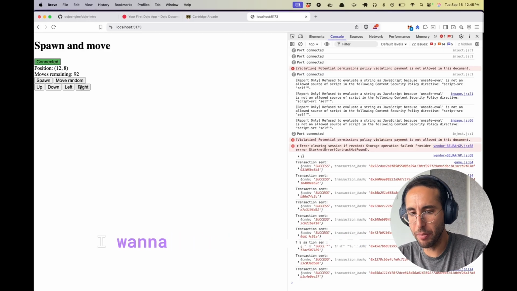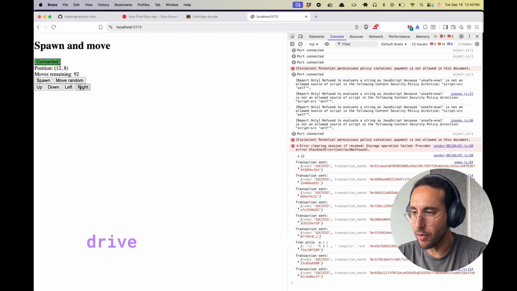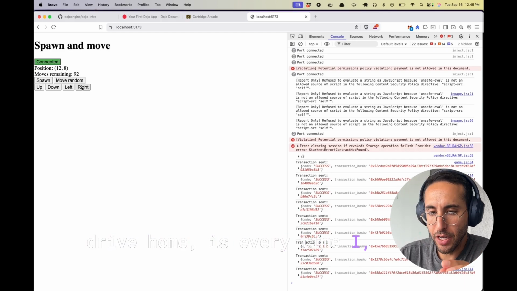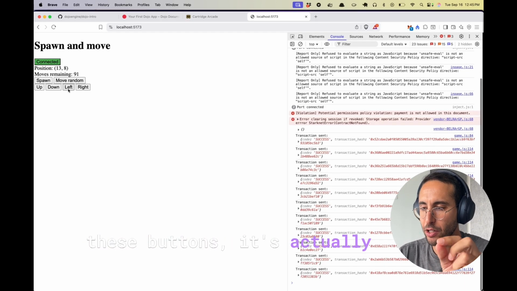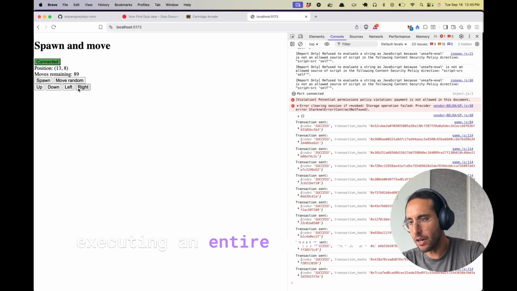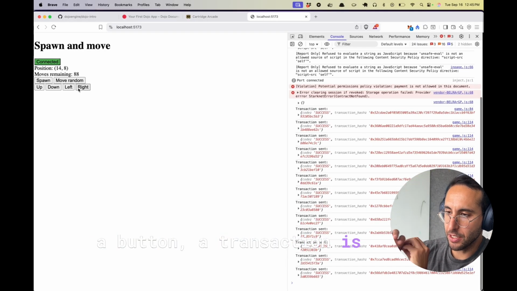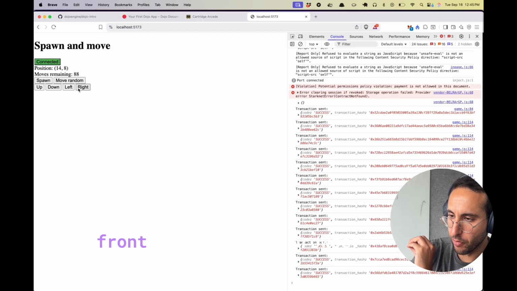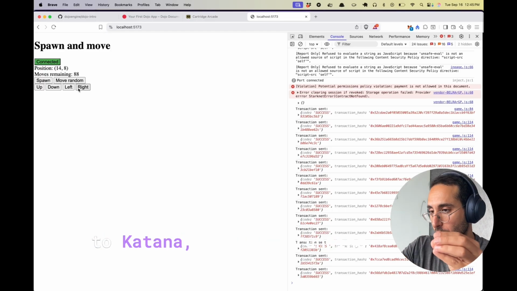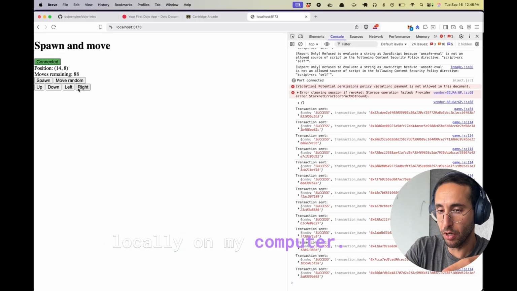And I think the point that I want to make, and this is really the point I want to drive home, is every time I'm clicking one of these buttons, it's actually executing an entire game loop where, when I click a button, a transaction is sent from the client, from the front end, from my browser to Katana, which is running locally on my computer.